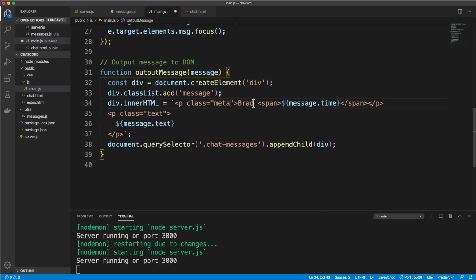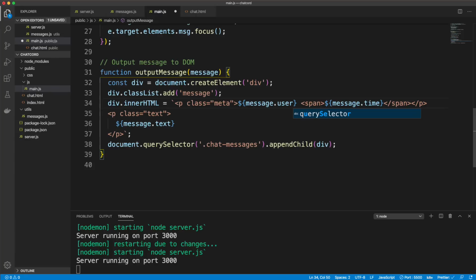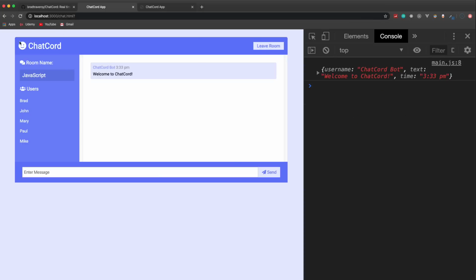Okay, the user, actually, no, we have the user. That's right. So we'll set this to message.user. Is it username? Let's see. Yeah, username. All right, so let's save that and go back and reload. And there we go.